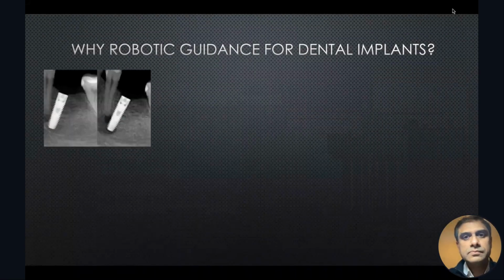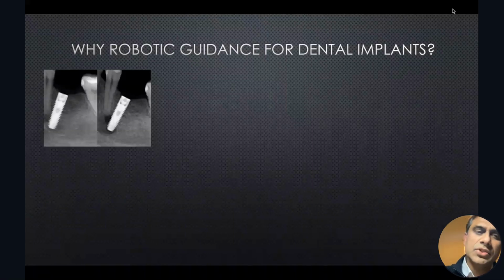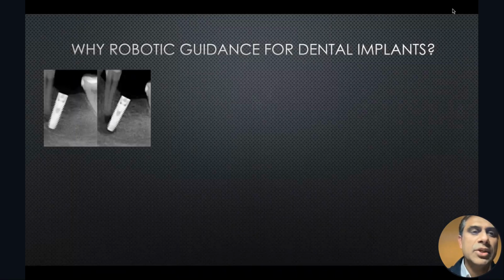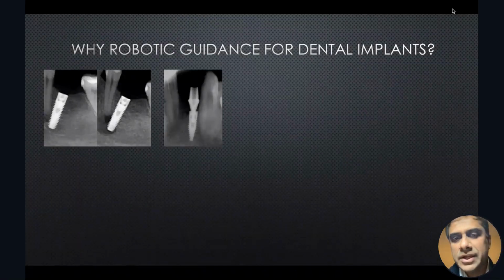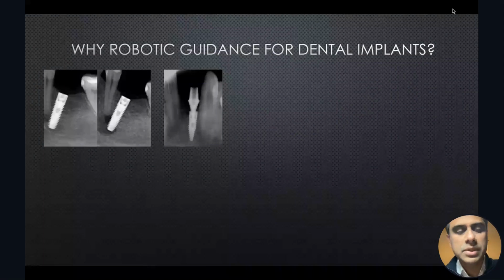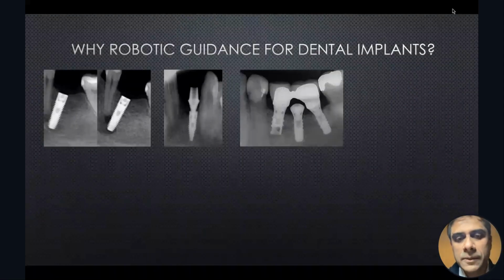So next slide, please. Why robotic guidance, right? First things first, there are always clinical implications. If you cannot put an implant in the right location, you're not following the principles of a proper surgical or restorative protocol. Then you get into complications, you start to see failures, and more importantly, there could be medical legal issues. Say you hit a nerve, you hit an important anatomical landmark, or you place an implant that's not restorable anymore. They can get you into some serious trouble.